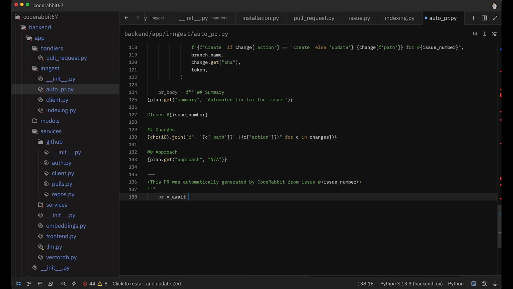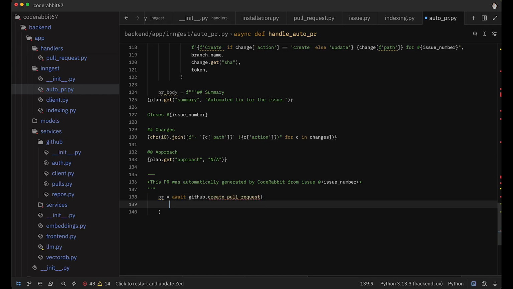PR is equal to await github dot create pull request. What do we need to pass? We need to pass the owner, repo name, title is gonna be fix for this issue title, and body is gonna be PR body.